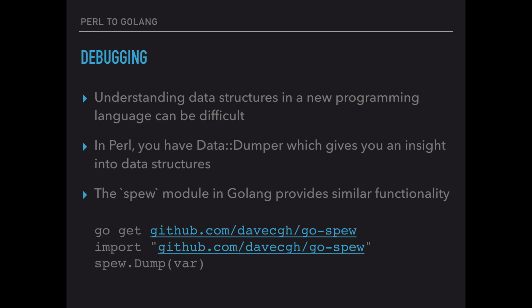When you're starting with a new programming language, understanding the data structures can be difficult, and you may have to add a lot of debugging code at the beginning to better understand what is going on. In Perl, I was always using Data::Dumper to check data structures and generate debugging output, so I searched for something similar in Go. My preferred module for this is spew, which is hosted on GitHub and can easily be installed using go get. The Dump command from the spew package will generate an output that is similar to Perl's Data::Dumper, but contains some additional information such as string length, array size, and more.